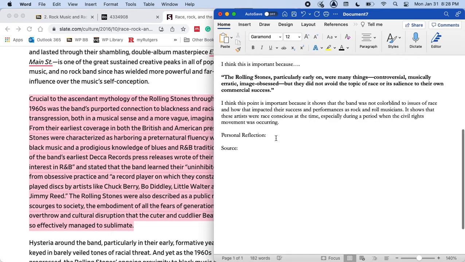And so personal reflection. So this is a point where I really want you to think about how this connects to your prior knowledge, maybe your personal experience as a music maker or a fan of music, your experience in your own industry.